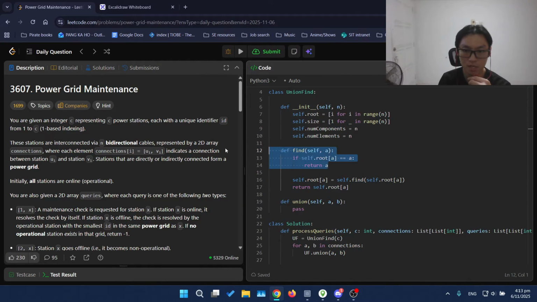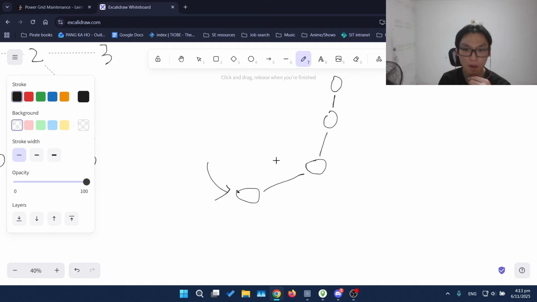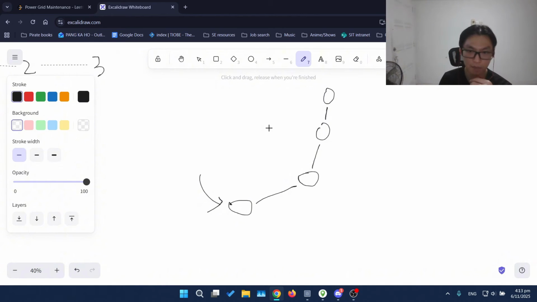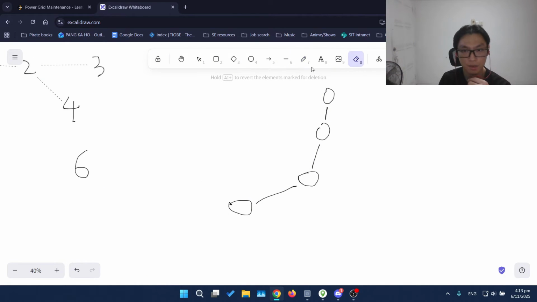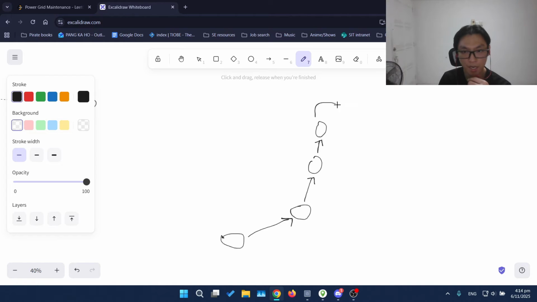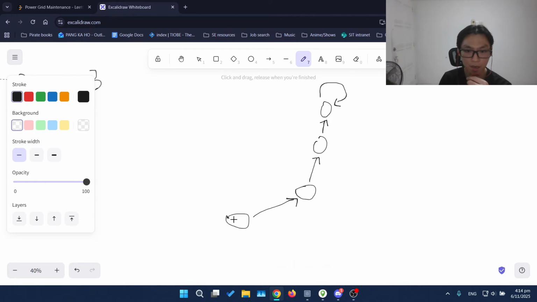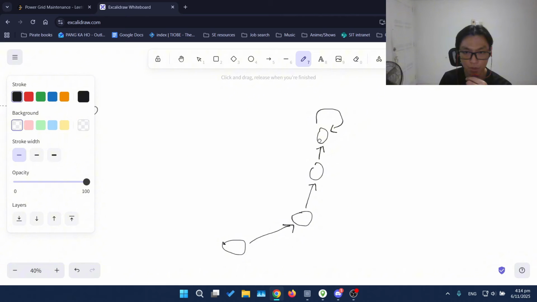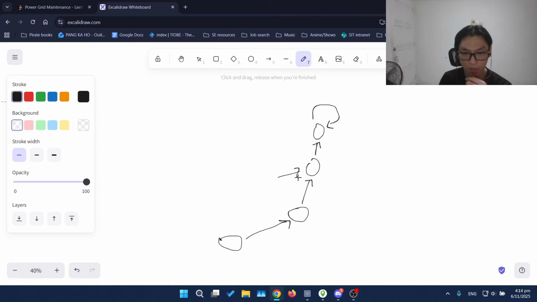So this guy's parent is not equal to itself. This guy will point to this guy, this guy will point to this guy, and this guy will point to itself. So this guy's the root in this case. Because this guy's parent is not equal to itself, we traverse up to the root, and we update all the links along the way.